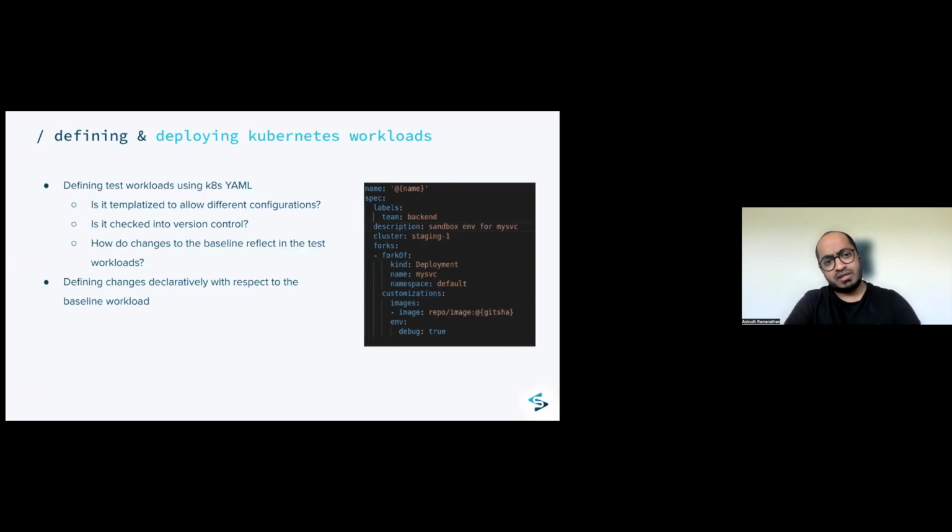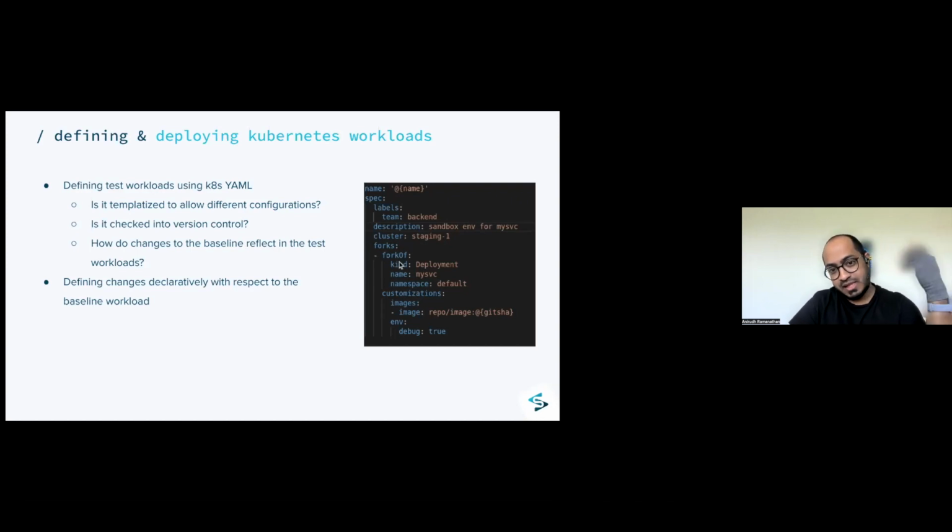What we found in practice was that when it comes to test workloads, most of the time only a few things are changing, and the long tail of use cases is everything else changing. It's very uncommon to have a test workload that is completely different in every single way from the baseline configuration. So an efficient way to describe a test workload becomes, if you're familiar with Kustomize with a K, that sort of format. This is a format that we chose to design with.